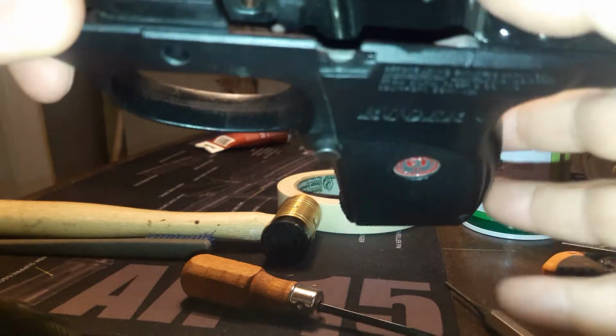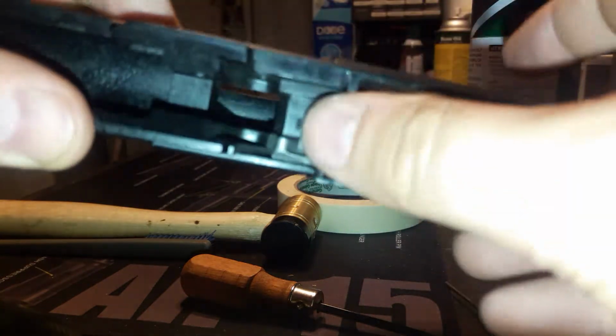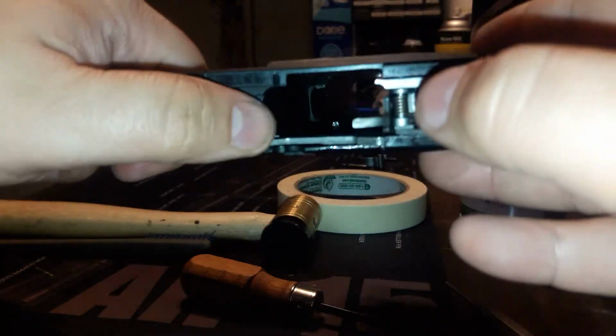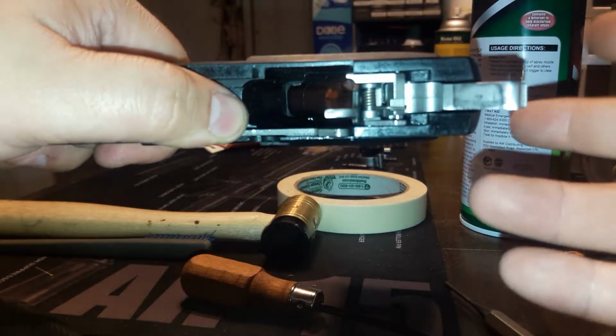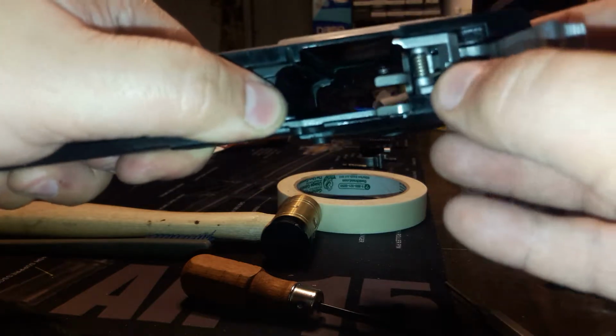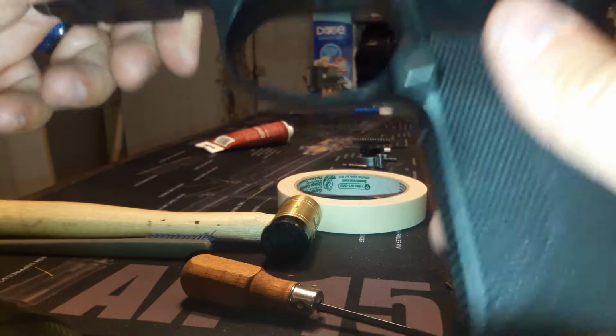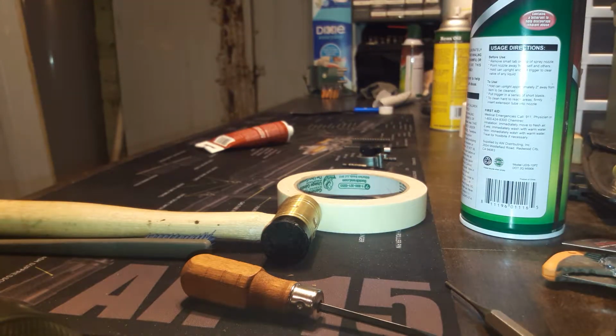So, anyways, it goes down, and we don't want it to stay back. See? Up. Hold it down. Hammer stays back. See? Ta-da! Perfecto. So there's that part. Not done yet, ladies and germs.